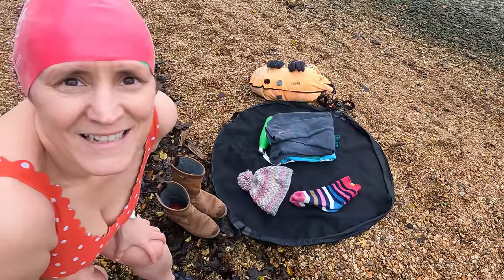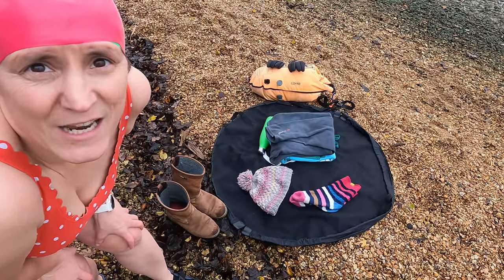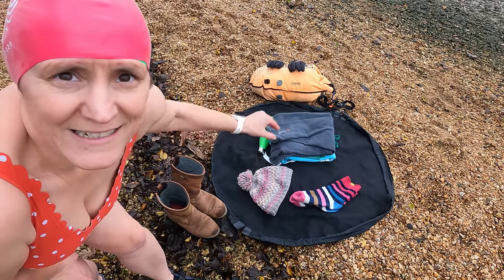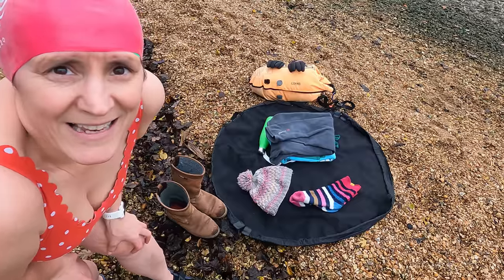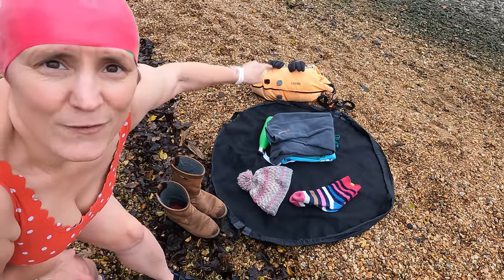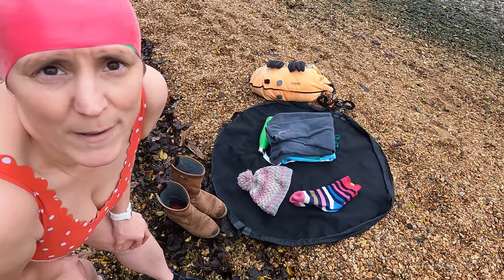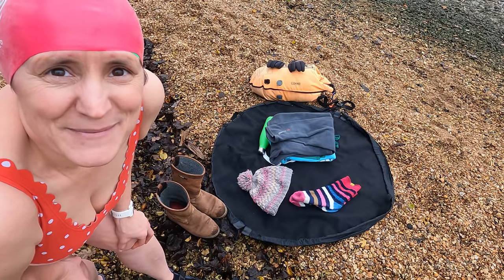Just going to show you my little bit of prep before I head in. Before I get in the water I always make sure that I've got my kit ready to go on, especially when it's cold. I've got all my stuff stacked up in the order in which I'm going to pop it on, which will make things that much quicker. My changing robe is inside the tow float, meaning that if I suddenly get cold and I'm not right in front of my clothes I can hop out, get that on, and walk back to my stuff.